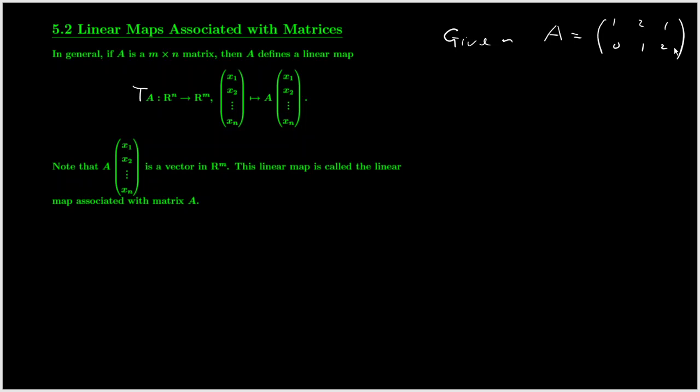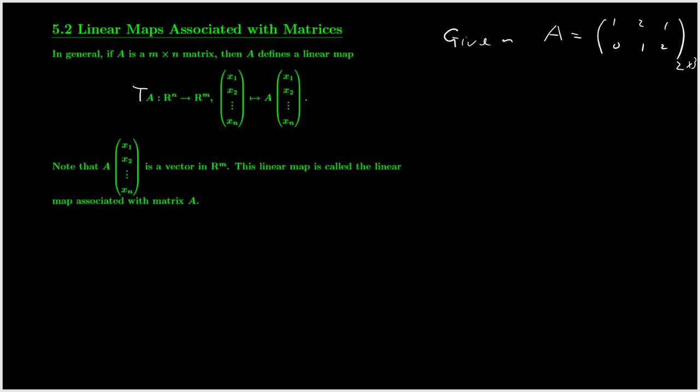That's a matrix with two rows and 3 columns. Now I want you to recall, in general, an m by n matrix determines a linear map from Rn to Rm. In this particular case, a 2 by 3 matrix determines a linear map from R3 to R2. So don't be confused, you change the order.